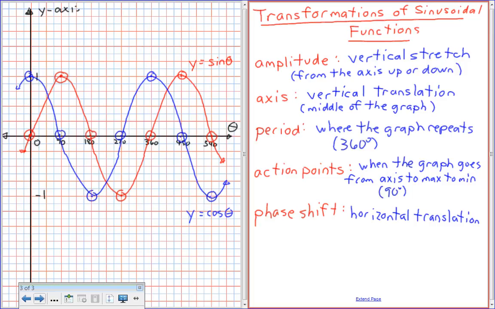Okay, so this is a lot of big terminology. Amplitude, axis, period, action points, and phase shift. We will have to find each of those for every graph that we do. I will list them; I think I'm kind enough. On my test last year, I said graph this, and then I wrote amplitude, and you wrote what the amplitude was, and the axis, period, and action points, to fill in the blanks. Once you do these, after a few of them, they're relatively easy. Am I correct? You just have to get the process down.